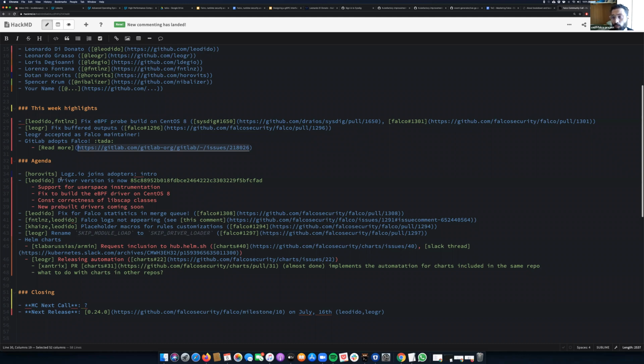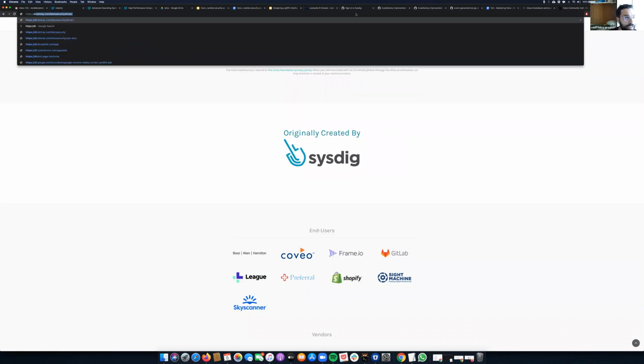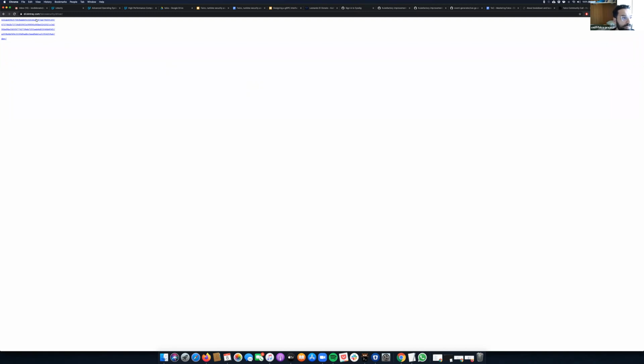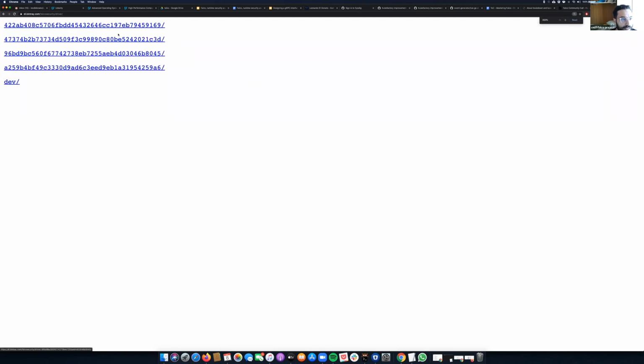And what we have still to do for next week in order for the release to be successful is to ship a set of pre-built drivers for this new driver version, because we updated it and we need to basically regenerate all the distro kernel combinations to target this driver version, build all the drivers and put them on Bintray where we usually ship a set of pre-built drivers. So as you can see here, no, you can't see, I should zoom. That hash is not here. So what we still need to do before the release of next week is to build pre-builds for 85C release. Moving on.